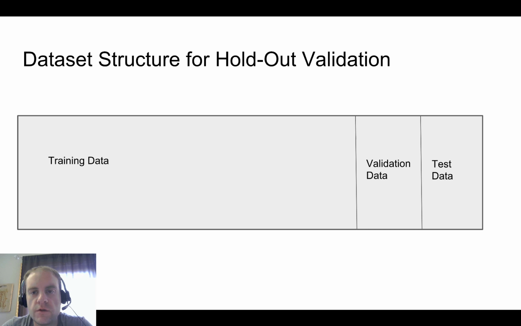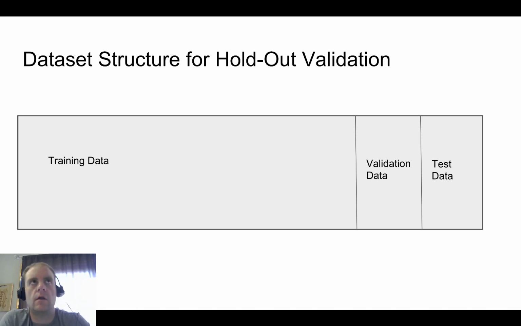In our class, we're going to be using holdout validation. You've probably seen this before. What you're going to do is divide your data set into three parts: a training data set, a validation data set, and a test data set. The training data set is going to be used to train your model, unsurprisingly. The validation data set then is going to be used to validate that model. So you're going to use this data set to tune your hyperparameters and get the model as good as possible. Then and only then will you use your test data set, which is held away to just give you an unbiased score of how good the model did.